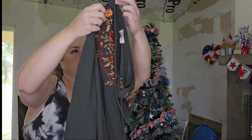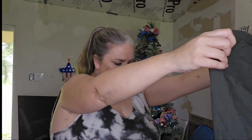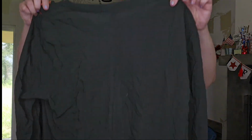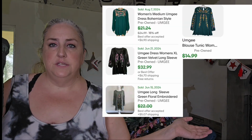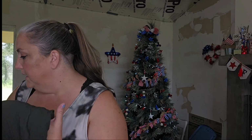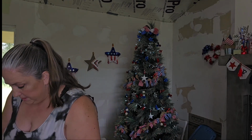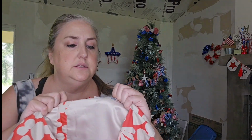And so this is a pretty good tunic length, and the hemline kind of goes out, and a little bit angled on the sides to kind of give it that look. And I just think it's great for fall, especially going into the fall. So for this one I paid $3.50, and I think my comps I'm gonna get about 15 to 25, and I think that we're into the fall season, and this is a very fallish item. It will very well help it go for a little bit more, so I'm gonna try to get more for that one.